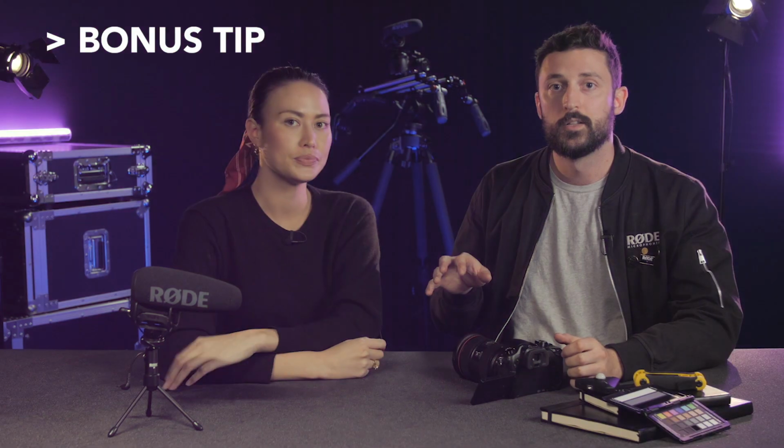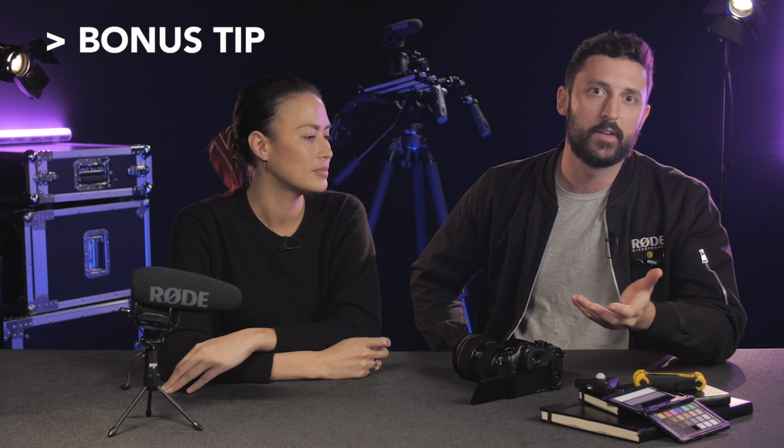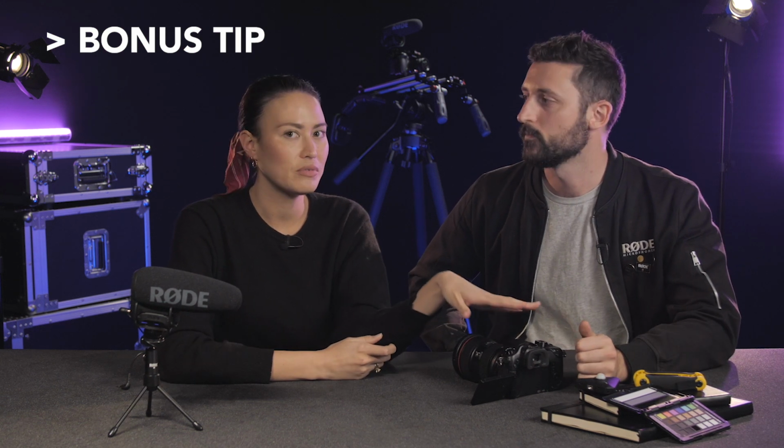Another really simple thing that you can do is to physically get your camera and move it as close as possible to your sound source. Yeah, that's right. And playing around with focal length and lenses will allow you to do so. Bonus tip. So you can even record FX and Foley on set with your DSLR if you think of it as a recording device. It'll save you time and it'll actually up your production value.